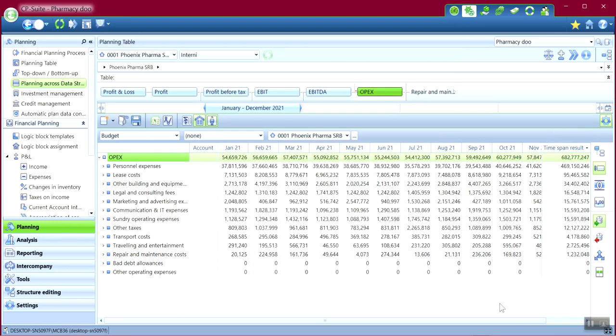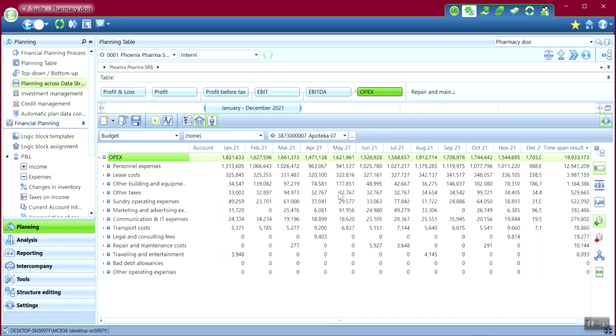So right now I have this as a rough draft of my new budgeted figures, and once again I can go and edit these figures. I can see them by different cost centers. So if I open the cost center number 7 that we looked at before, I see the new budgeted figures for this cost center. And right now we can do the planning for the cost center and say, for instance, that personnel expenses in January will be not 1,300,000, they will be 1,250,000.